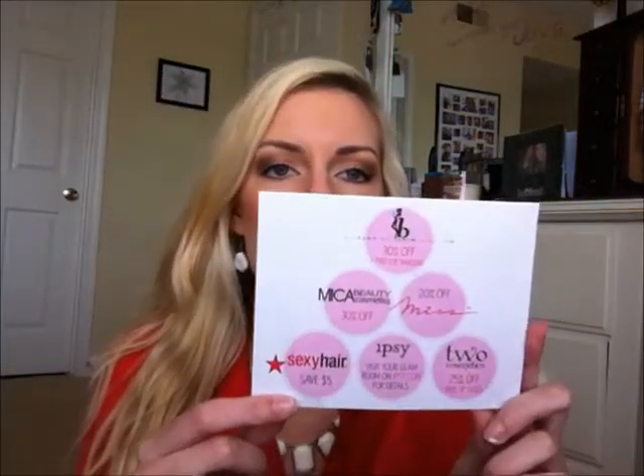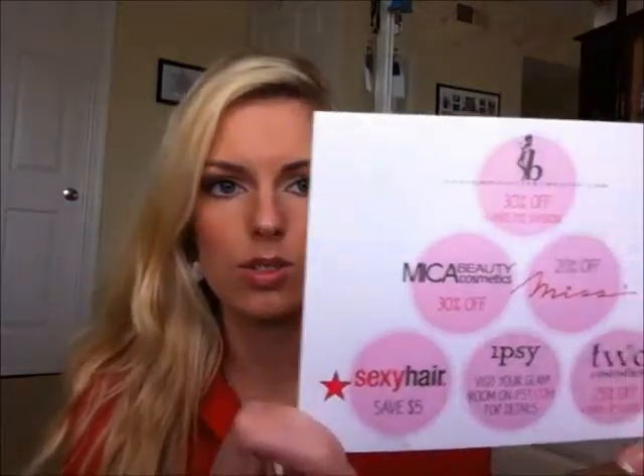They also always send you like 30% off, 20% off — different discounts for the products that are inside, so if you want to go online and order things you totally can using those percentages off. So this is the bag — I think it's totally cute. It almost seems like it's waterproof. It's very spring-like with the colors and the flowers and stuff, so let's see what's inside.